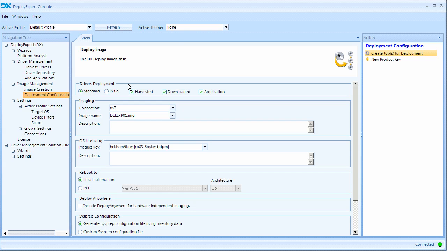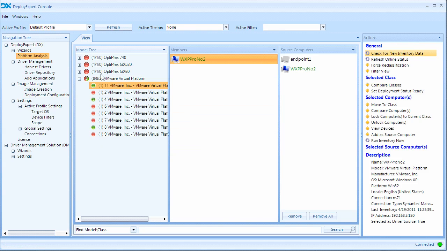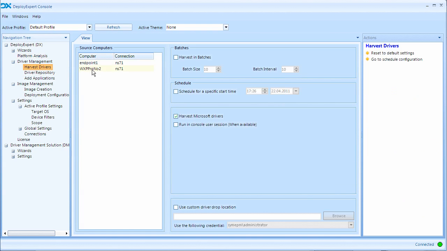For instance, let's imagine a model you've never seen before. Simply unbox it, power it up, put the systems management agent on it, inventory goes up, and we analyze it, classify the system, and create a new model group and a new class group of one model. It will look basically like this in the system, and then you can quickly harvest that particular computer. You can add it as a source computer and then come to your harvesting interface and go ahead and trigger a harvest event against that.